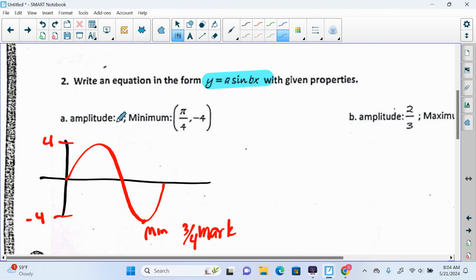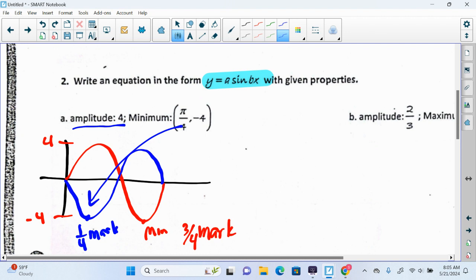But what you could also do, the amplitude is 4. It could start by going down. So if I were to do this, this technically still is an amplitude of -4. Here you're looking at the 1/4 mark for the value of the minimum. Okay, so that's up to you. So you can put this coordinate here and then figure out what the period is, or you could put this here, that's 3/4, and then figure out what the period is. Whichever one is easier. I think the blue is easier, but I will leave that up to you to determine.